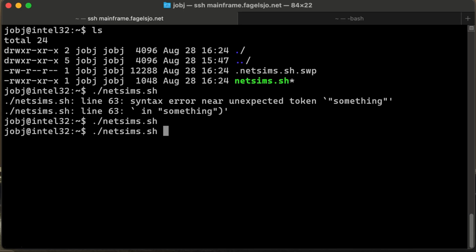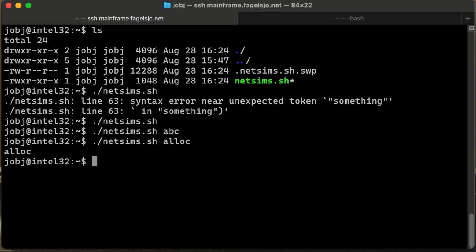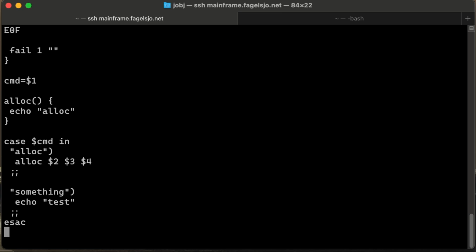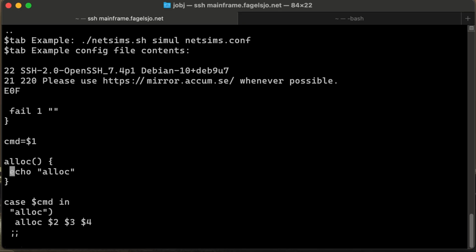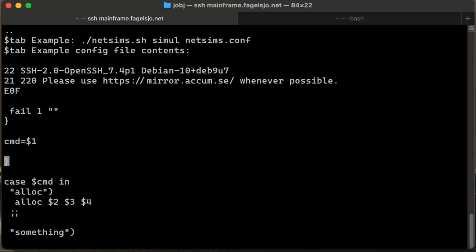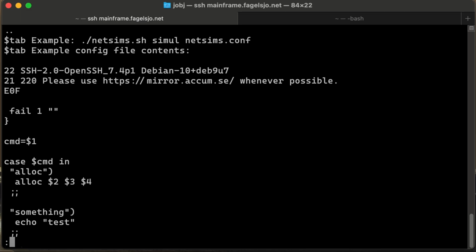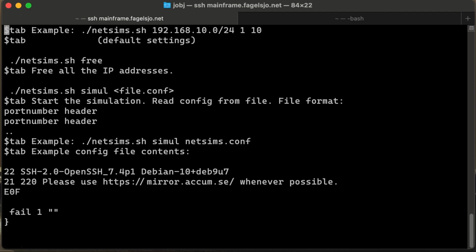Okay, nothing. And if we do ABC, nothing. If we do alloc, works. If we do something, test. Alright, so now we have learned something new today. We have learned how to do basically select, but in bash. Alright. Okay, but let's focus on this alloc thing.